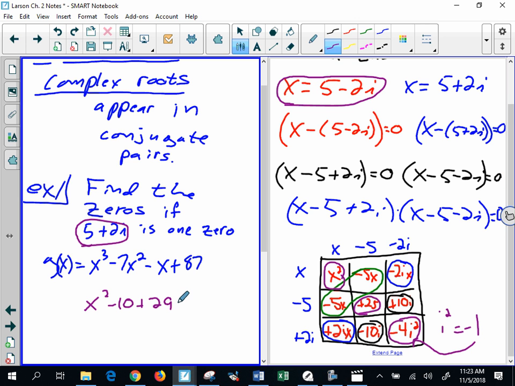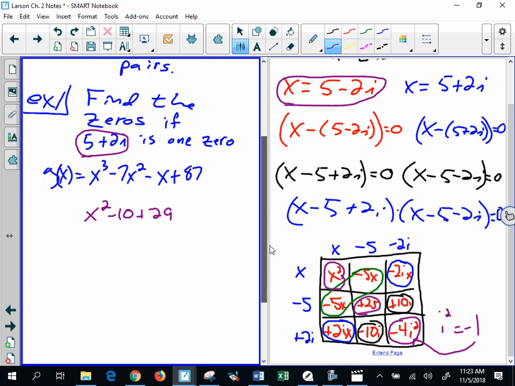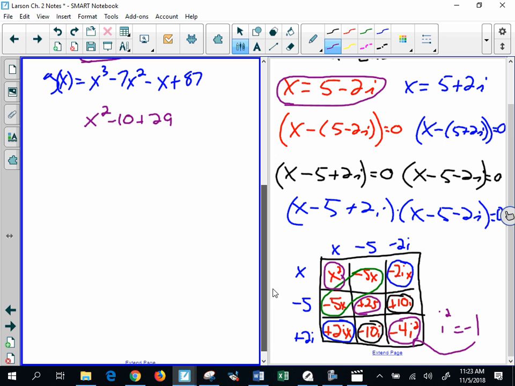And here's why I did not have you guys zone in on the synthetic division, because that has x squared. We can't use synthetic division on it. And trust me, guys, this is the easy way. So I'm just going to scroll down here. And now that I know that x squared minus 10x plus 29 should divide into that, I should be able to make a box down here that has x squared minus 10x. That should have been a 10x from the previous screen. Sorry. And a plus 29.